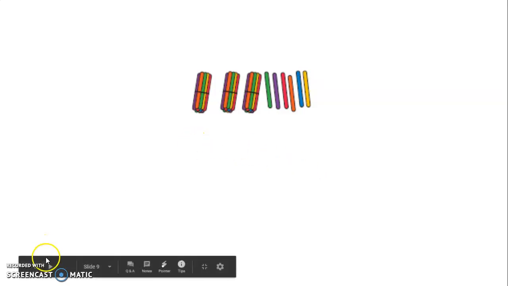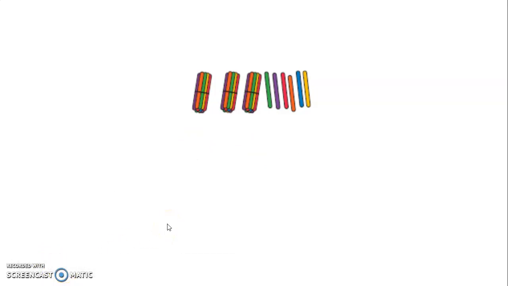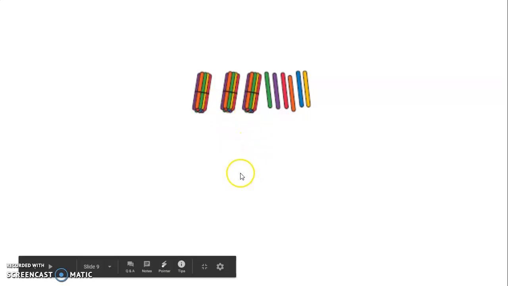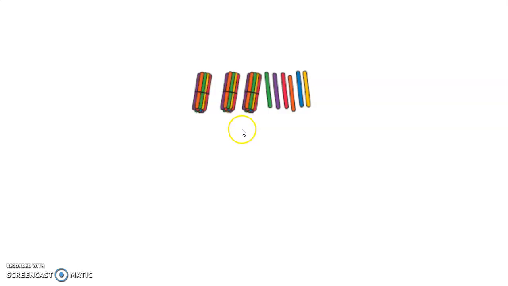Nice job. All right, boys and girls, here's what we're going to do now. You're going to stop this video when it's over, and you're going to find the worksheet. Try and count the sticks and type in the number it equals. So for this one, I would have written a 3 and a 6. There are 30 sticks in groups of 10s, 3 groups of 10, and there are 6 extra ones. So that would be a 3 and then a 6, 36 sticks. See if you can get all the answers. Try your best.